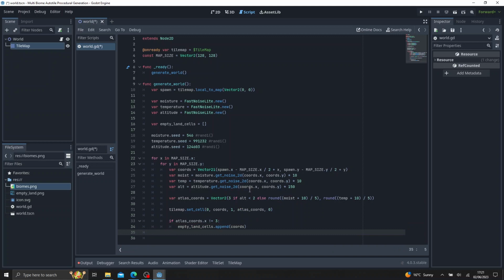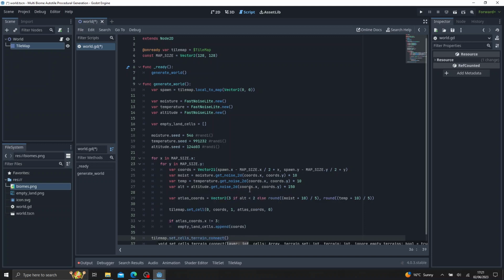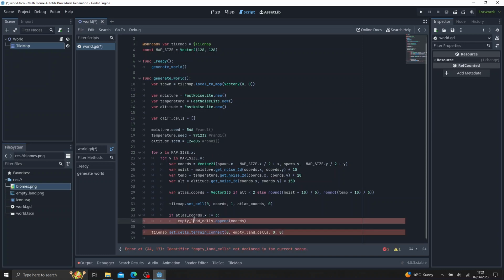Then if we come out of the for loop all the way out, we're going to type tilemap dot set cells terrain connect. We're going to select the 0 layer. The cells is our empty land cells, and terrain set is 0, terrain is 0 as well. That should cover it. Let's rename empty land cells to cliff cells, since we called our terrain cliff.